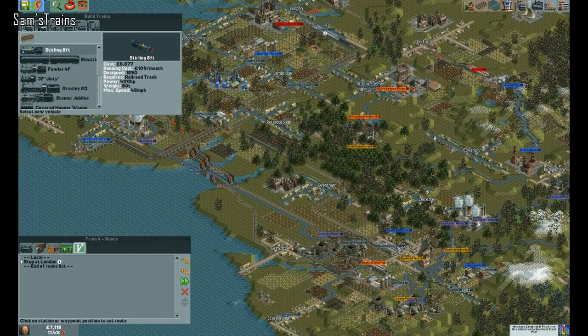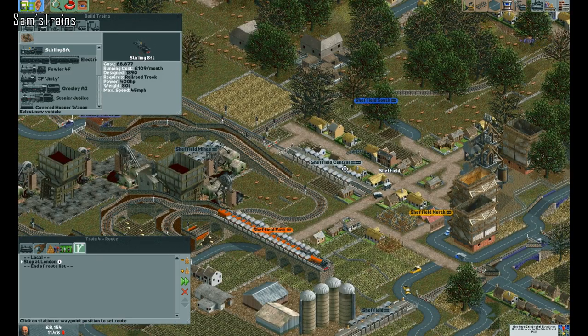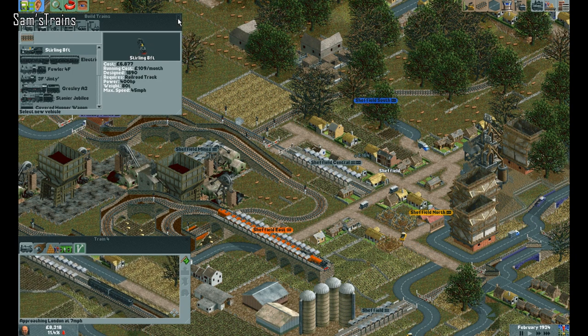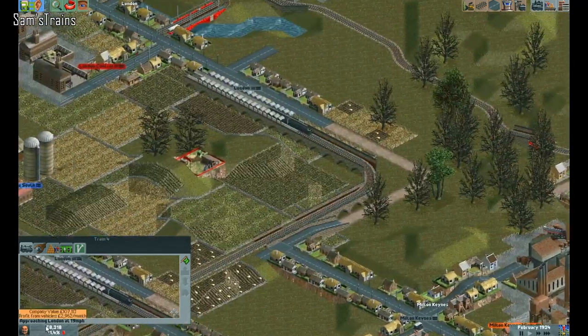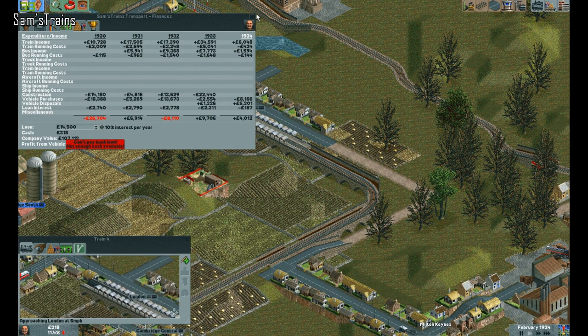Where am I? I've got lost. Here we are, Sheffield. So hopefully we'll be the first to be using EMUs. We're very modern, aren't we? Let's see if this works. Hang on. How have I still got 8 grand? I've just bought an expensive locomotive.